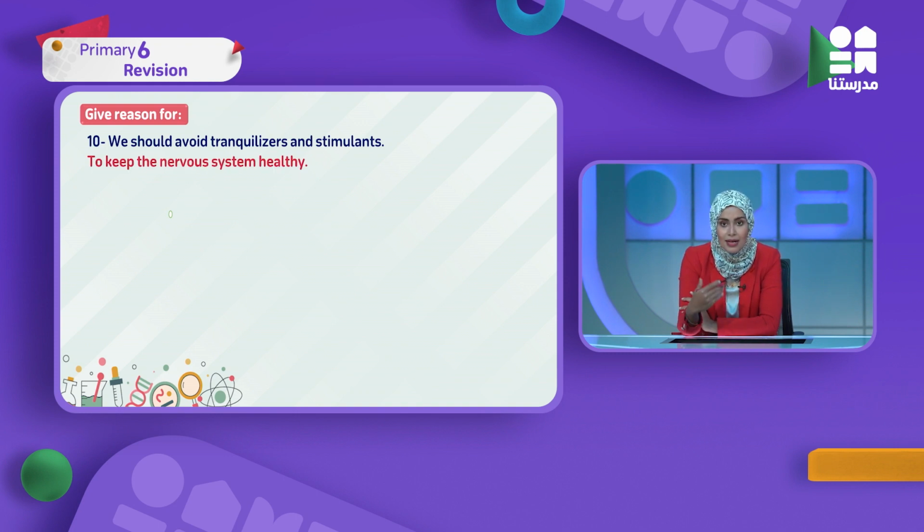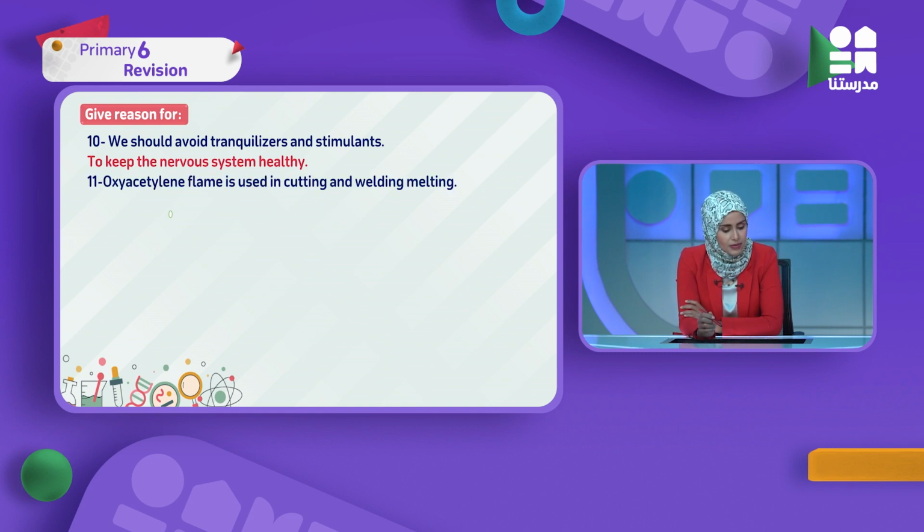وخدها كده قاعدة. لما أسألك ليه أي advice، we should play sports, we should sleep long periods of time. لما أقول لك advice ده معناها إن أنا هحافظ على system. Which system is related to tranquilizer and stimulants? The human nervous system, because they work on the brain. بيخلوا البرين يشتغل وقت أطول من اللي المفروض إن هو يشتغله. Okay?